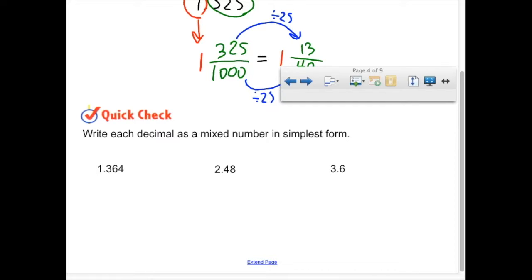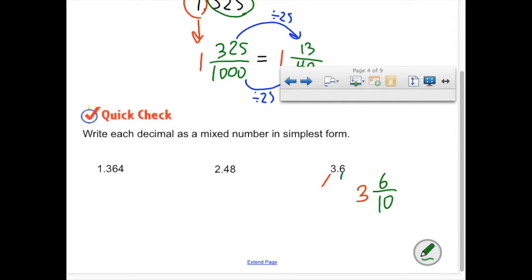Okay, a lot of you are really close on the right track, or you nailed it. Let's review this one. This is the easy one. I'm hoping that when I show you this one, you'll have it down. So my whole number is the number just to the left of my decimal, right? So the whole number is going to be 3. Then I've got to figure out my fraction part. So I look at this number right here. 6, that goes in my numerator. What's my denominator going to be? 10. How do we choose 10? Because 6 is in the tenths place.